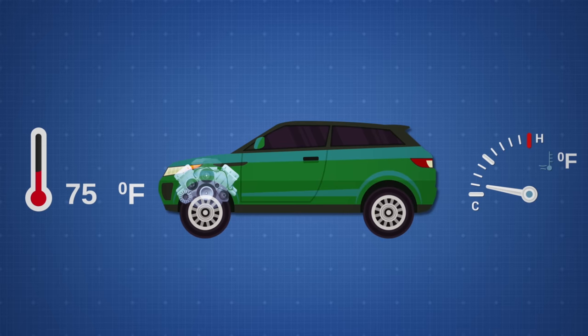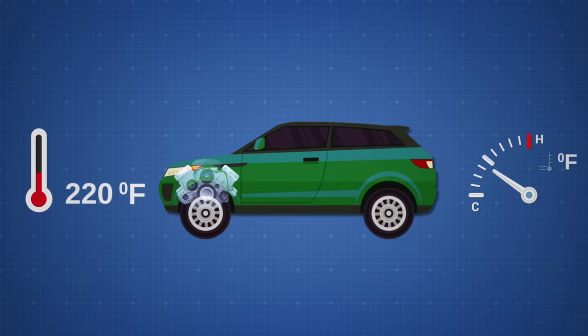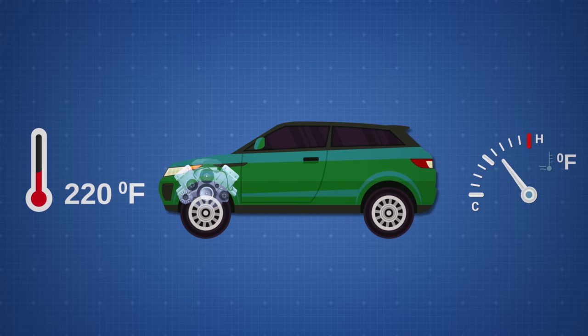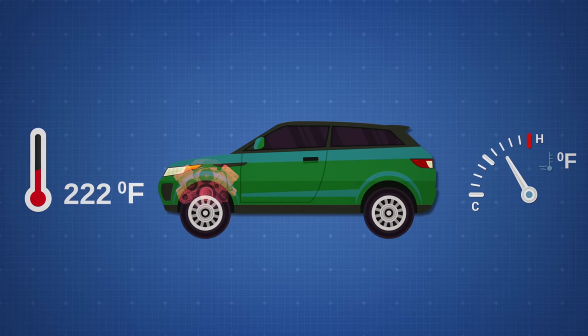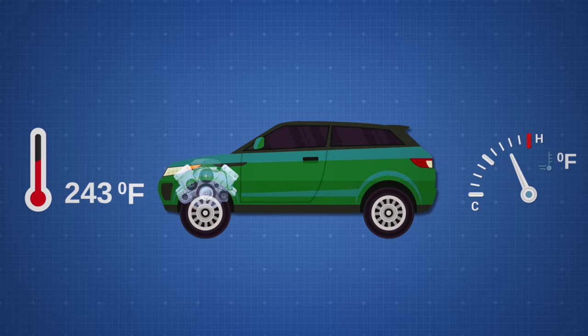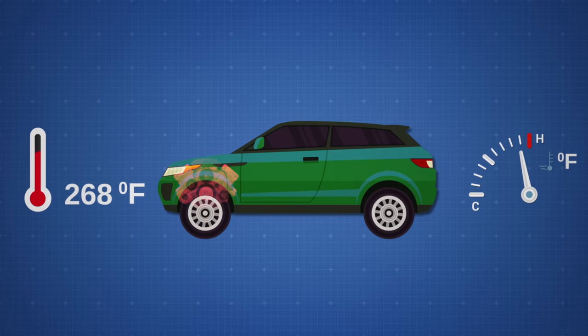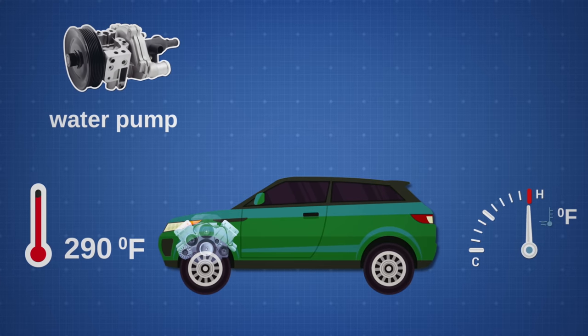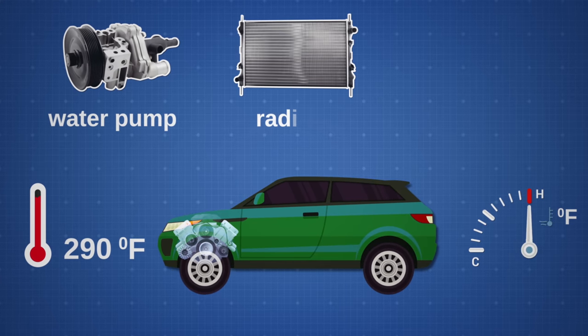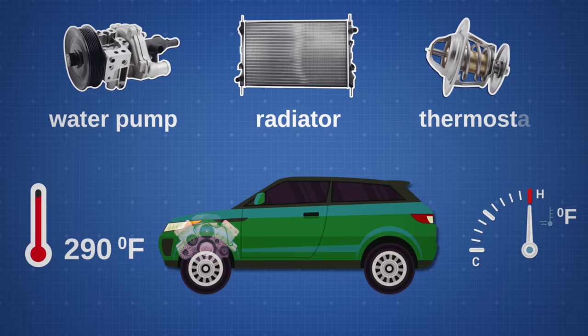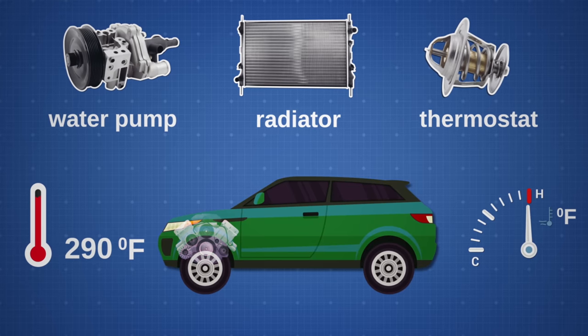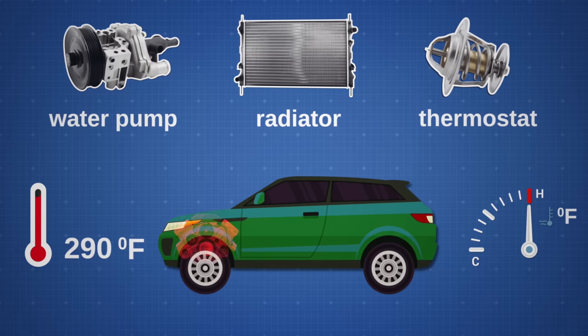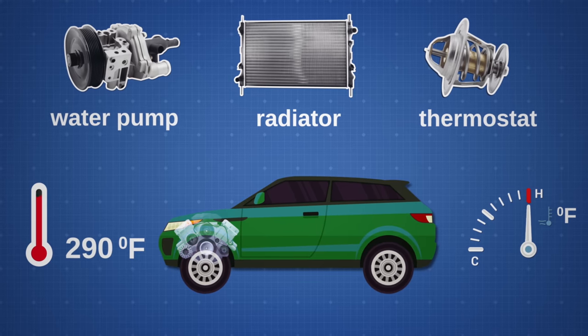But how do you know if your cooling system is failing? What are some common signs? Well a normal operating temperature for most cars is between 195 to 220 degrees Fahrenheit. If your temperature gauge is reading higher than normal, or if the needle is in the red zone, then it means your car is overheating, especially if it happens more than once. It could mean your water pump might be failing, the head gasket might be worn out, or you could have a coolant leak, or your radiator may be clogged. It could be a bad thermostat too. You should get it addressed as soon as possible to prevent the problem from escalating into more serious damage.